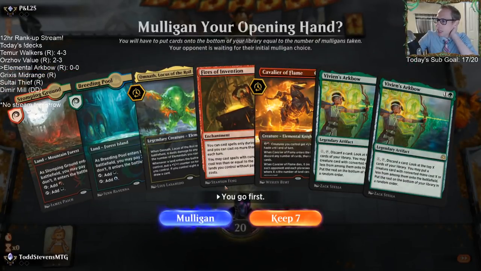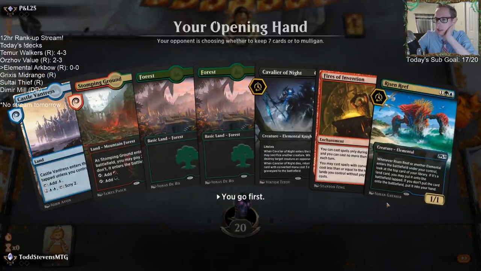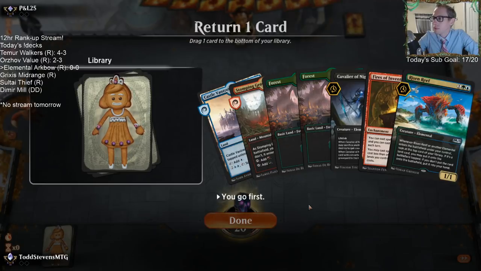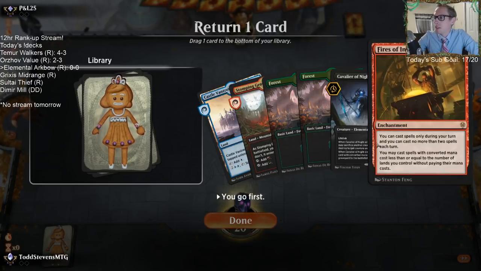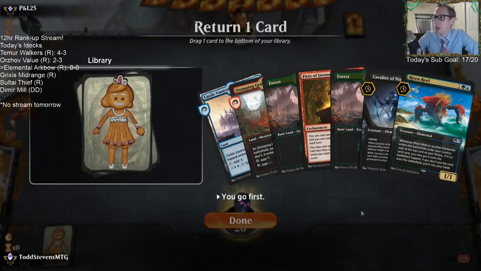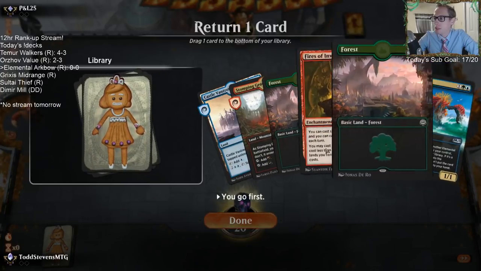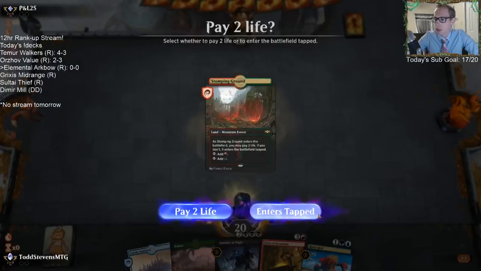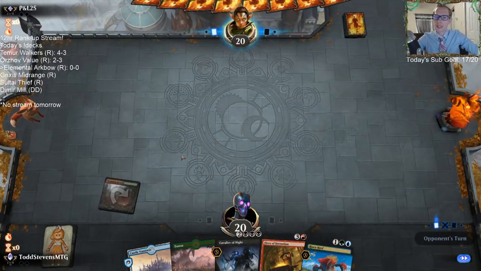This hand's good, but we don't have lands. That's why I'm playing 26 lands with this deck, because this deck needs to hit its land drops. I think I have to mulligan, though, because I don't actually have any cards that do anything. All right, so this is good. So we're not putting back Fires, because there's no reason to keep Cavalier of Night if we don't have Fires, right? So it's either put back Cavalier of Night, or just put back one of the forests, which is what I'm going to do. With us having 26 lands, I think we can get a couple more lands, especially with Risen Reef here.